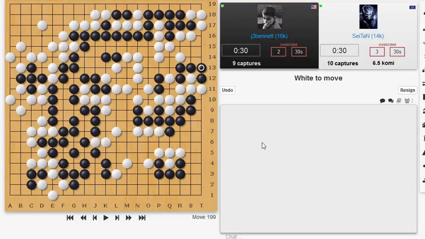So 1, 2, 3. He's down to 3 liberties. This has 1, 2. This only has 3 liberties. He always gets the first move. I think I'm just 1 stone behind in this attack. Let's see. I can come out this way and attack that stone.